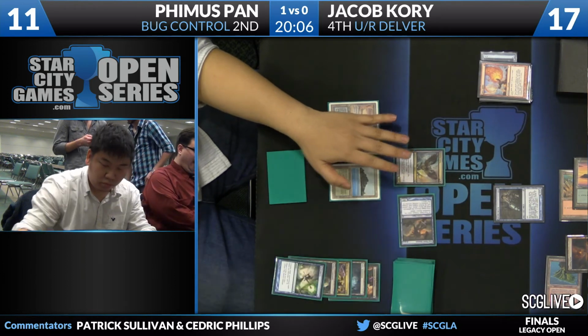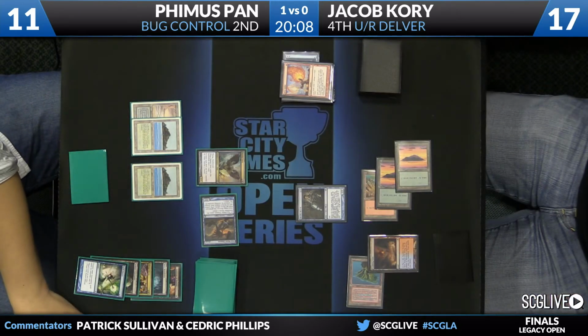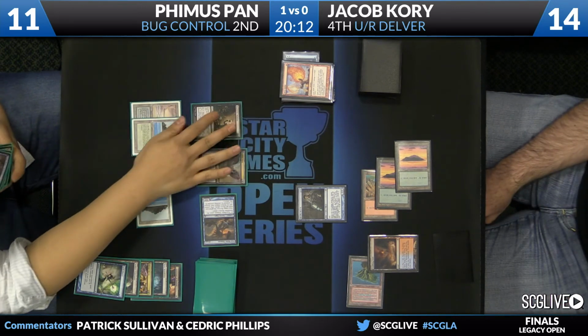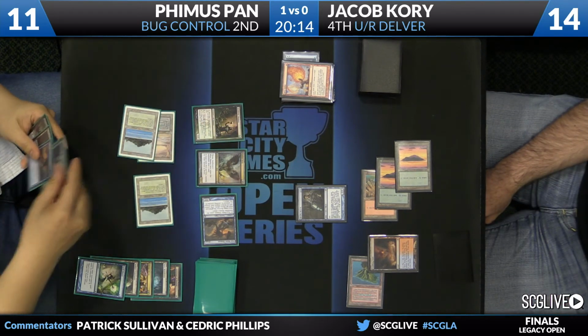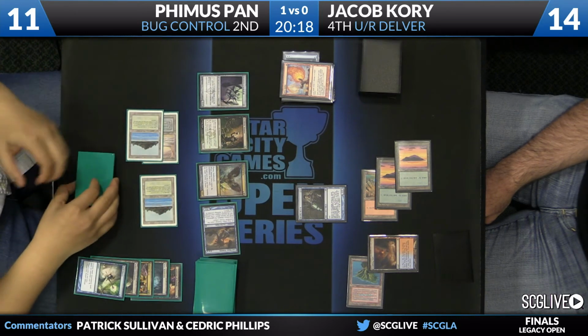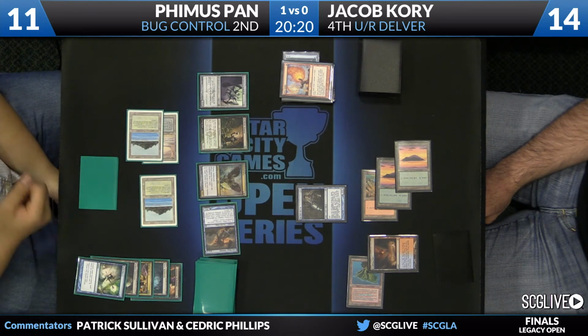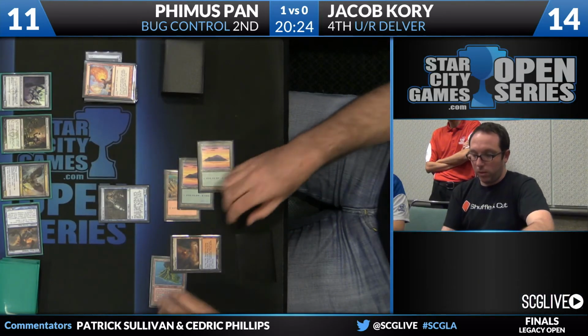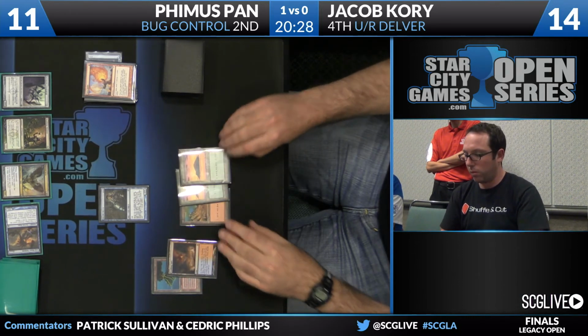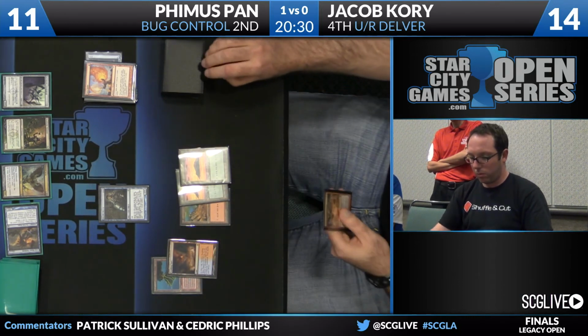In for 3. Phimus going to slow down the beatdowns a little bit. Follow-up is a Deathrite Shaman and a Phyrexian Revoker. So pass the turn back to not send in with the Strix. We'll see what Revoker's naming here in just a second. I mean, I think the only thing that it can name in Jacob's deck is Grim Lavamancer. Okay. And that was the name.